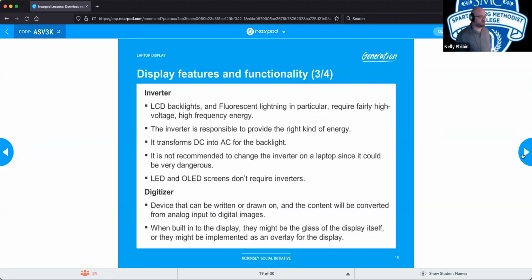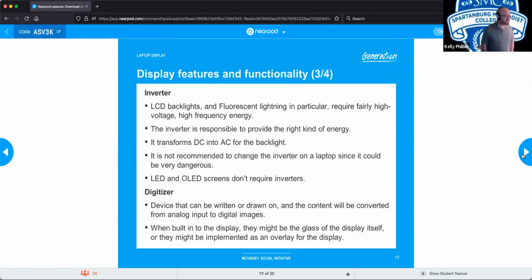So typically if the inverter goes bad, you would replace the monitor assembly, or if under warranty, you would send it in for repair. And again, LED and OLEDs do not require inverters.